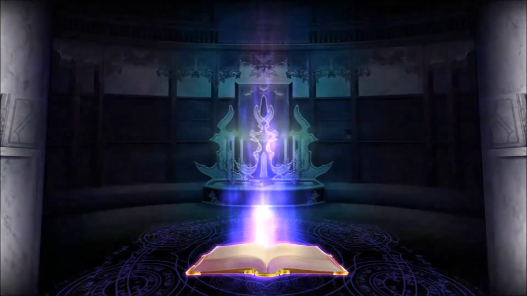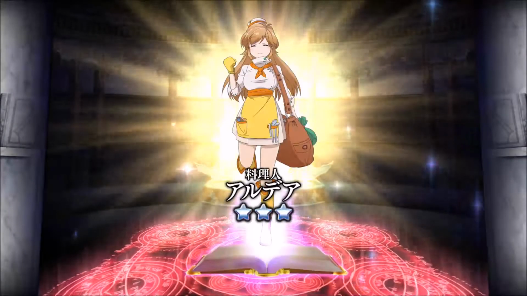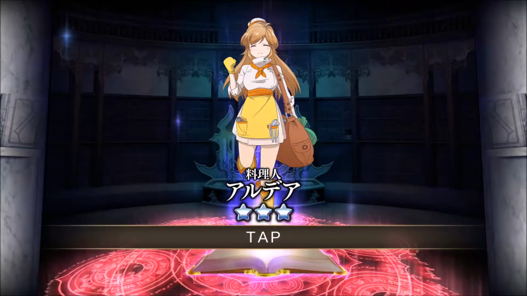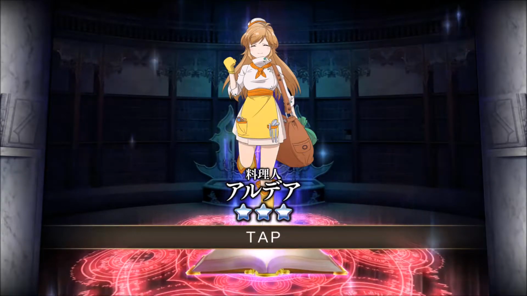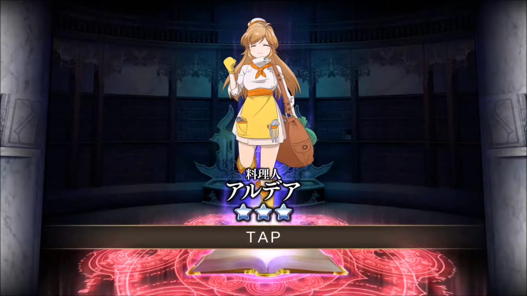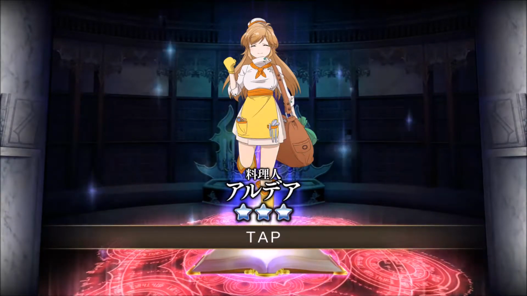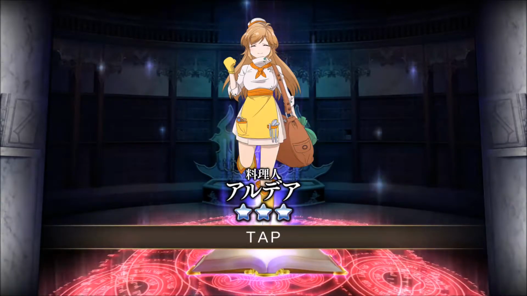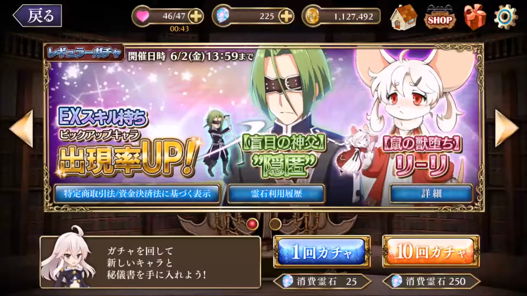White color light. Okay, so this is the third thing that can happen when you see the white color light after you tap, which is the summoning circle will change into red color. This means that you have gotten the character, as you can see here. So what I got here is Aldia, and her title is sort of like a cuisine person. Cook is how it's translated. Okay, so let's move on.